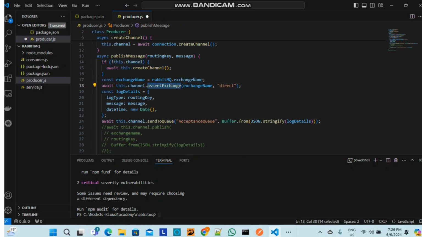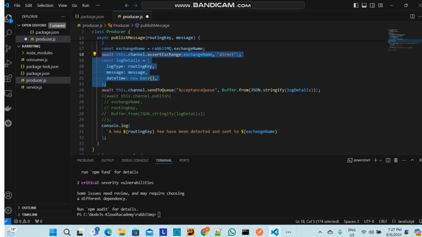RabbitMQ exchange name, assert name, routing key. So this is the data we need to send, right? And then we have to send it to the queue. Either we can send it to the queue or to a particular exchange name, but I'm sending to the queue directly because I already created the queue name.